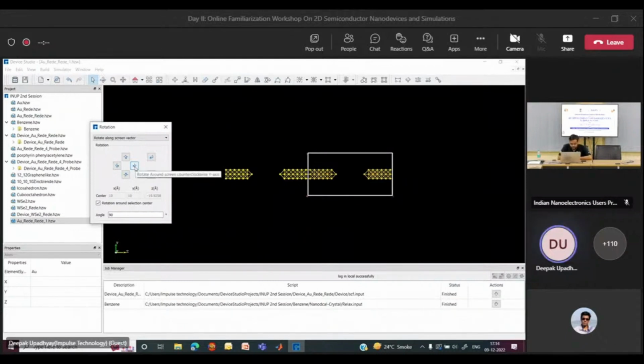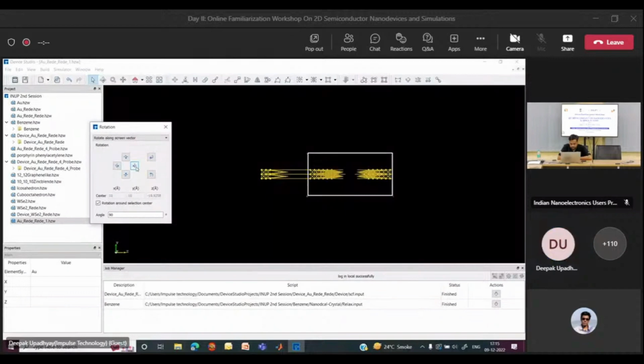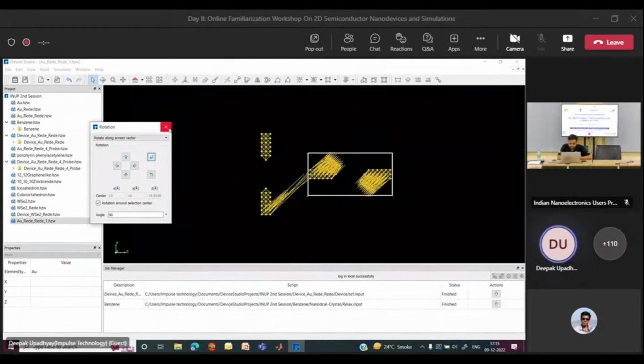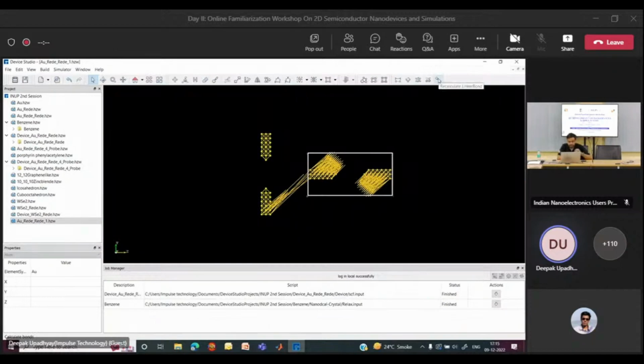Like this is the y-axis, minus y-axis, x-axis, minus x-axis, and this is the z-axis. In the direction of z, yes. And you can go into the recalculate linker bond, yes. And again you can select and move these atoms.